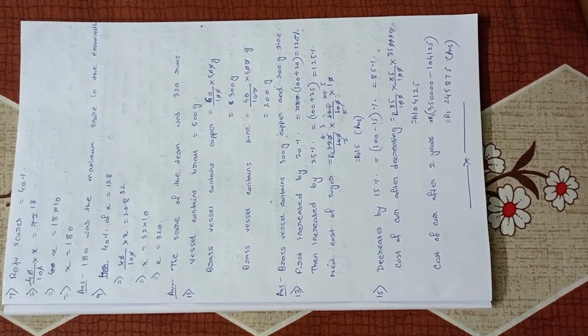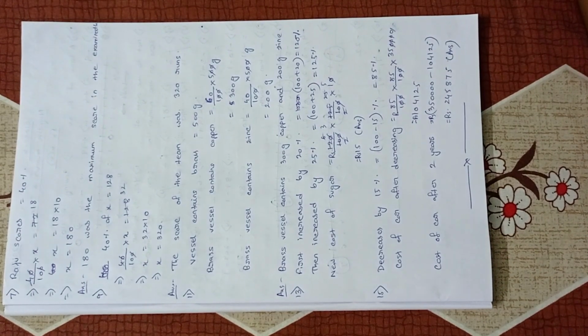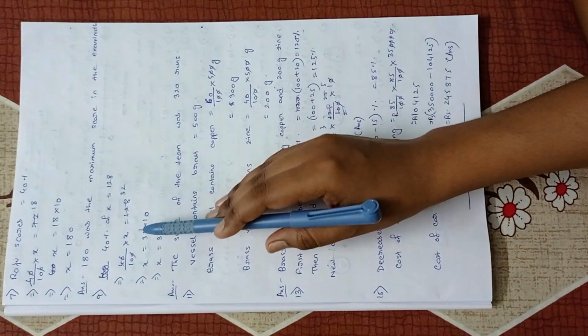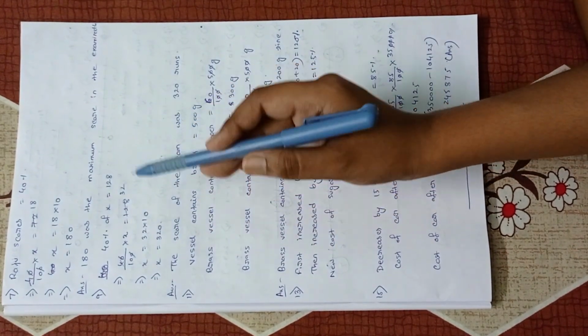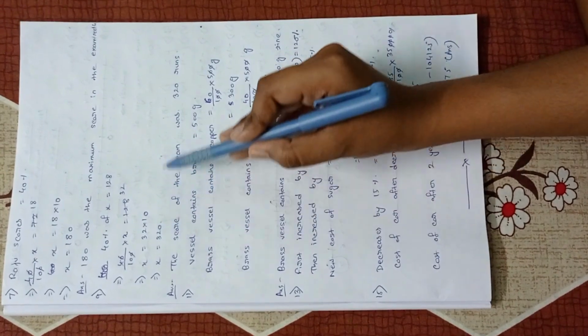Next, in number 9, in a one-day cricket match, Rahul Dravid scored 40% of the runs scored by his team. If he scored 128 runs, what was the score of the team? Okay, that means Rahul Dravid had scored 40% in percentage, but in number he had scored 128. So again the same thing, 40% of x is equal to 128, and then you have to find out by the same procedure, and the answer will be 320.